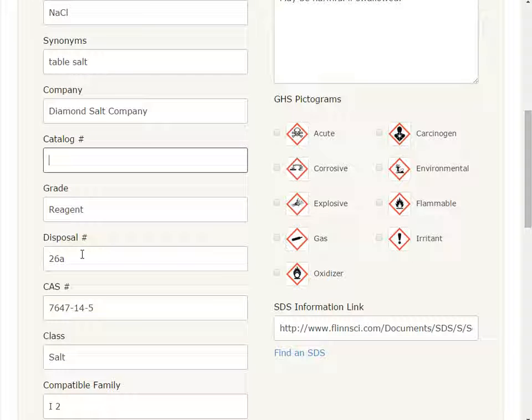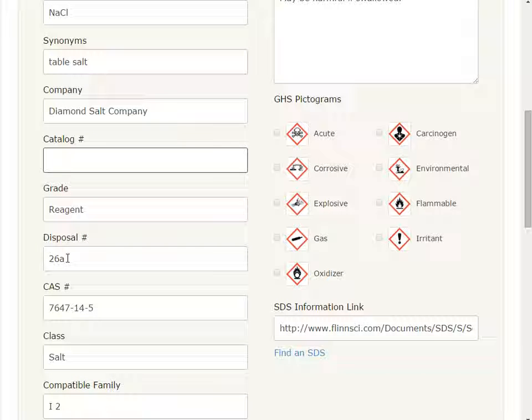Disposal information is important here because Flinn's pretty helpful with that. If you've got a bunch of materials left over from doing a lab that you're not going to put back on the shelf because they've been used and they're not appropriate to use again, you have to dispose of it. And how do you do it? Well, there are probably a few different choices, and a lot of times it's not okay to throw it in the trash. Flinn gives you some guidance about the things that are okay for landfill disposal, things that are okay for drain disposal, or the things that have to be handled specially and taken away by a chemical waste company.